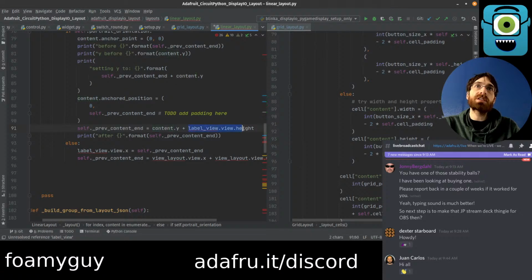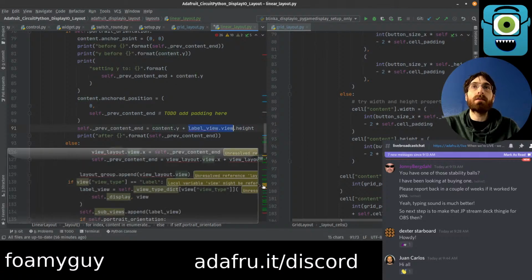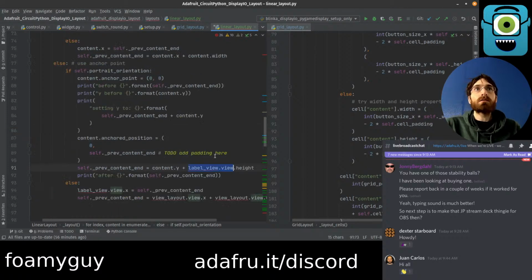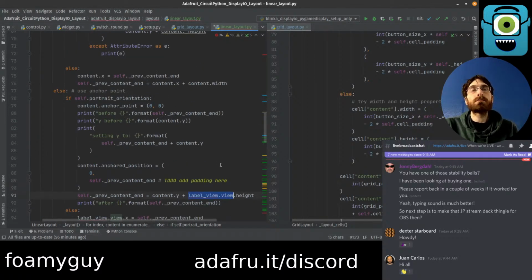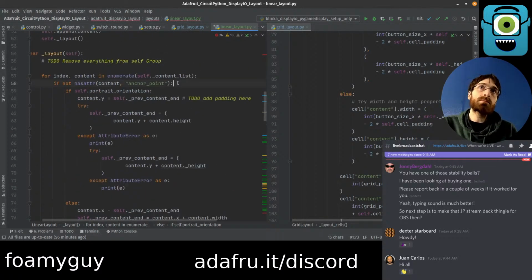So we're going to try to say content.height, but, well, oh. Yeah. If we were still having an if statement more like is label, then we could just code the bounding box down there.